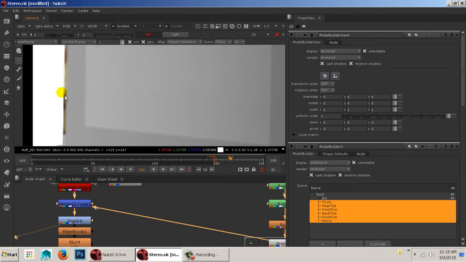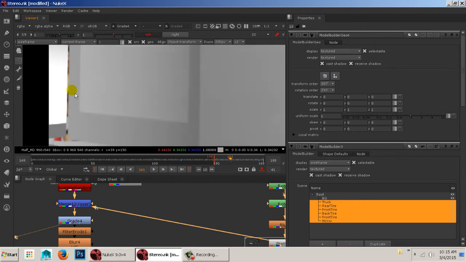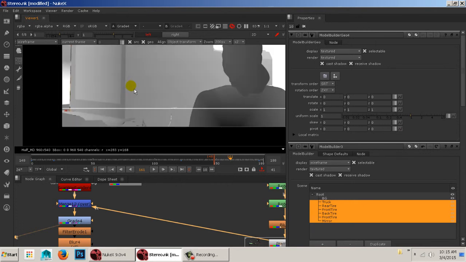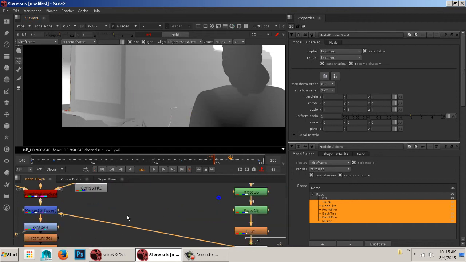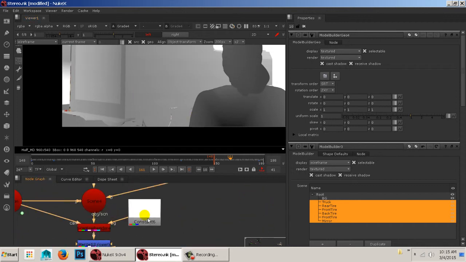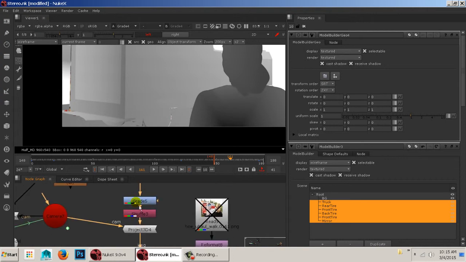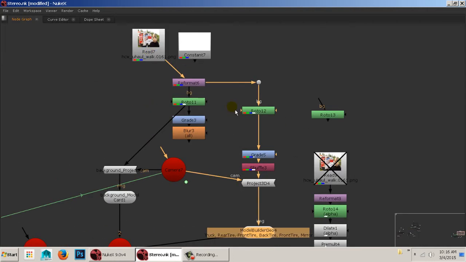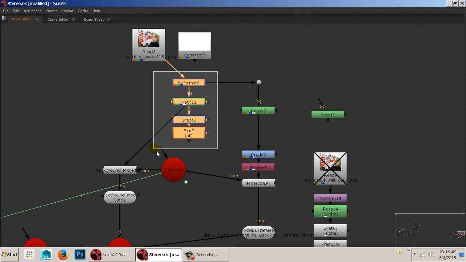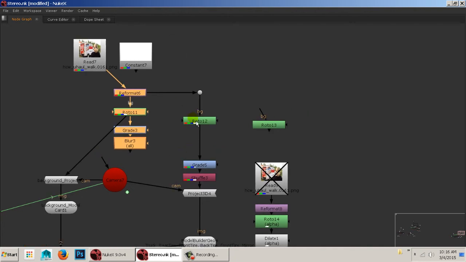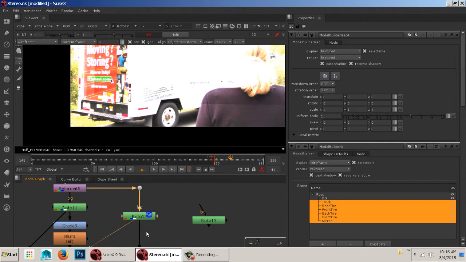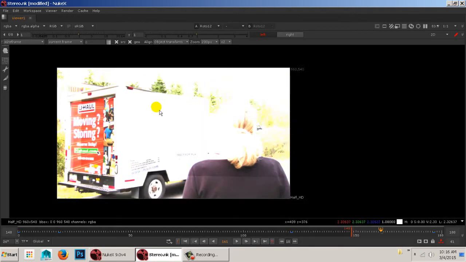Maybe I wasn't close enough on one of the shapes and it just popped out. But there's ways that we can get around correcting that kind of stuff, which we'll get to. Once I've built that shape here, it's then just a matter of going through the same process we did for the first one and rotoing out that stuff. So let's look at the roto for that.